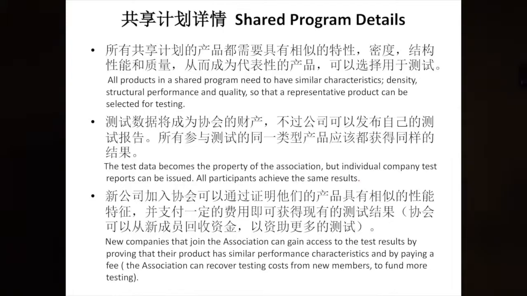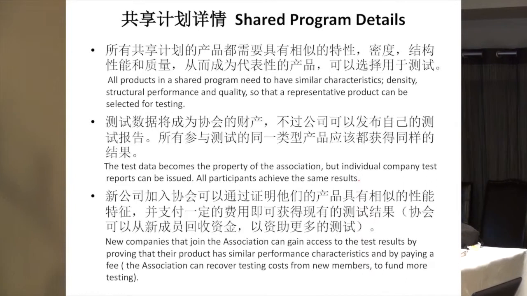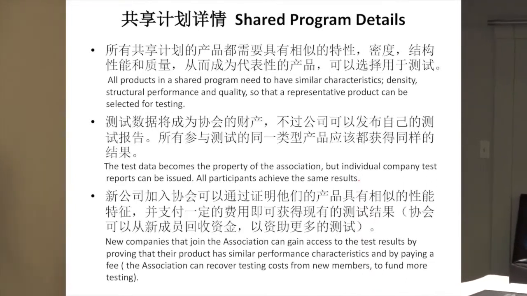Now, in a shared program, there have to be some rules. The first problem is how do you select a product to test that's representative of the products in the group?